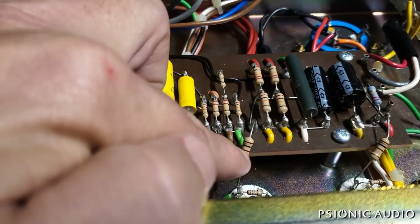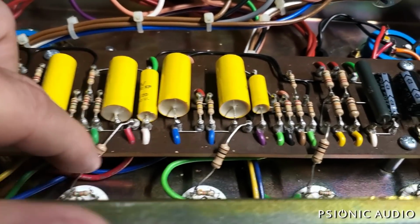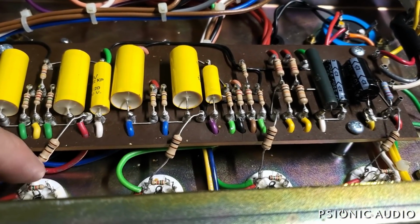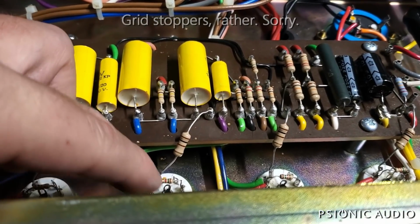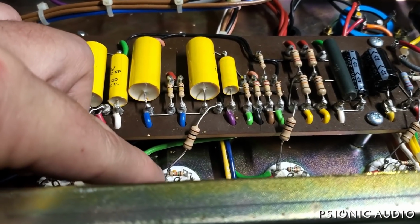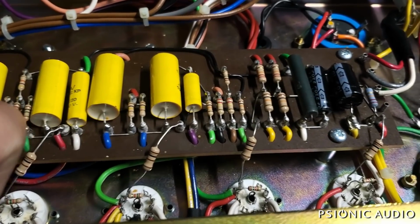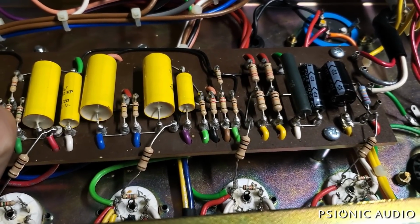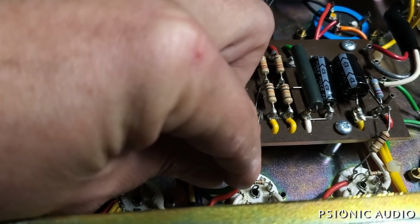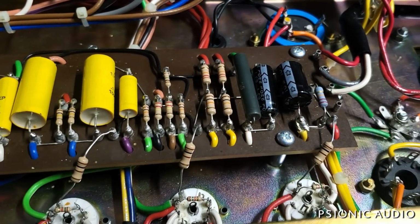It's got 100 ohm screen grid resistors, some 1 or 2 watts there. That's not going to give very long life for modern EL84s, so I'll probably bump those up a bit. The screen grids are here from pin 8 to pin 2. Some EL84s use pin 8 for an internal connection. Not that many, but in general, it's not the best way to design things, because you could get some old tubes from the 50s or 60s where that's being used for an internal connection, and things go amiss. But 1.5K, 100 ohm, that's straight JMI, including the mistakes.